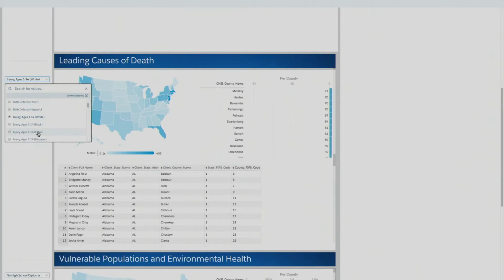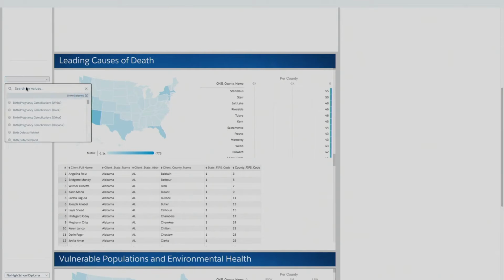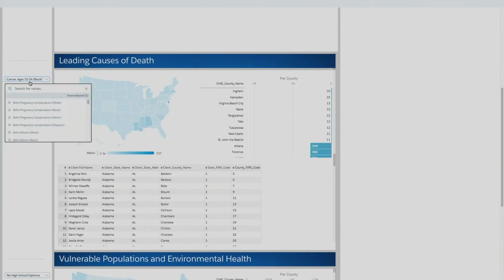Let's look at maybe a different ethnicity. Okay, it seems to be following what we know in terms of the geographic trends of ethnicity, so nothing too surprising. Let's go a little bit further down. We have death by homicide in certain age groups, and by ethnicity, suicide, cancer. So you start to get a sense of the level of granularity you have in terms of understanding the risk factors that your clients that live in these areas down to the county level may face.